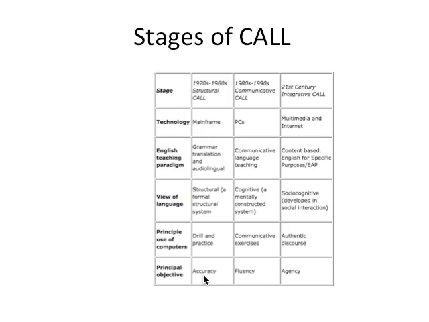And the principal objective is accuracy. So a lot of the drills were focused on accuracy. It's true. Then fluency, meaning, well, you wanted the students to be talking, perhaps under Krashen's influence and so on. And there's less focus on accuracy. You're trying to set up situations which would get the students first listening and then interacting and talking. And the agency here is maybe related to tasks again and doing things with the language.